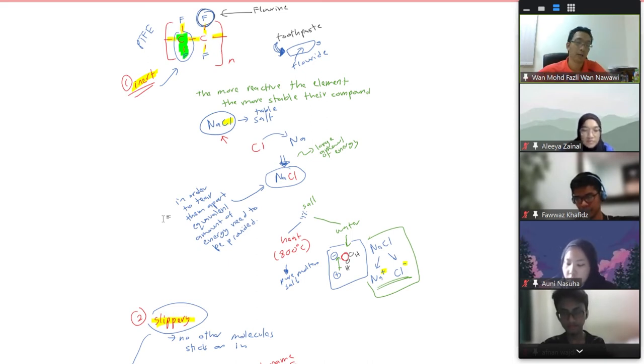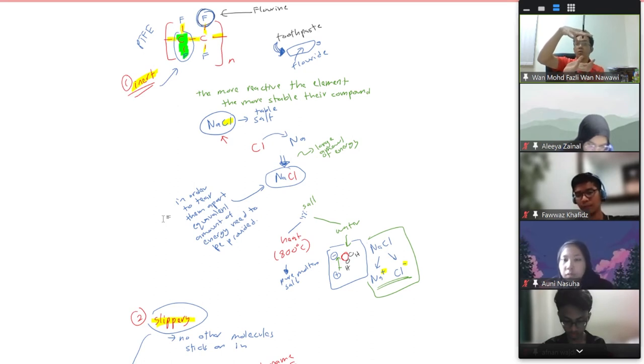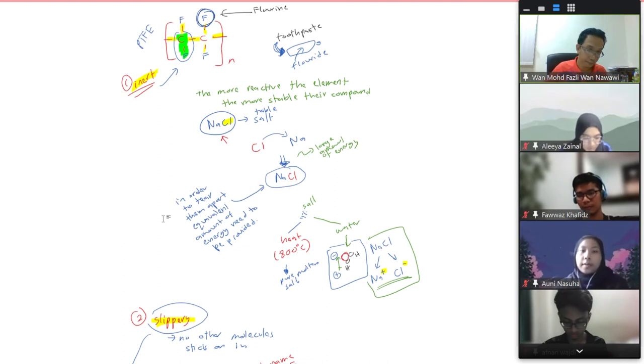But of course this is expensive lah. The one that you see just now is expensive lah. If you have a big block of PTFE, like a cylinder, it can easily cost you more than 3,000 ringgit. This big, it can cost you like 3,000 ringgit. And you can see how people use PTFE.